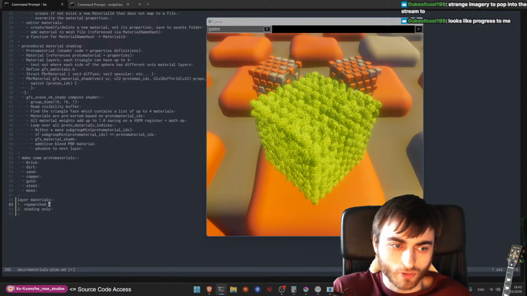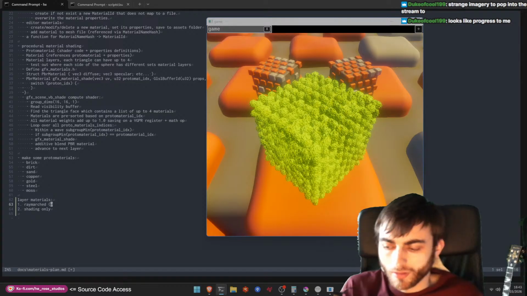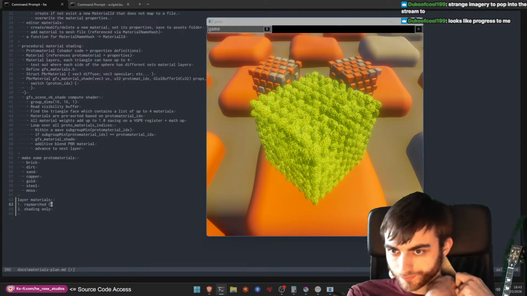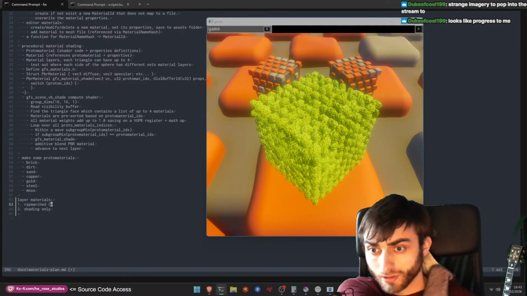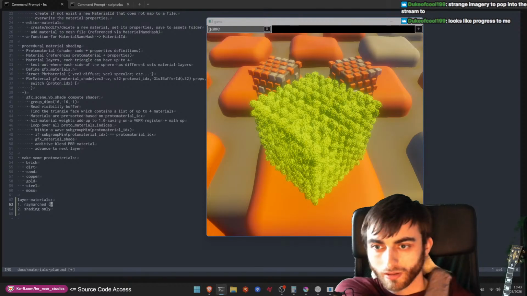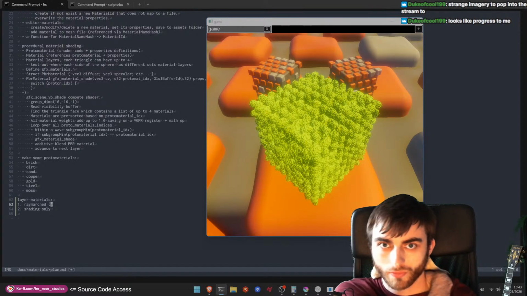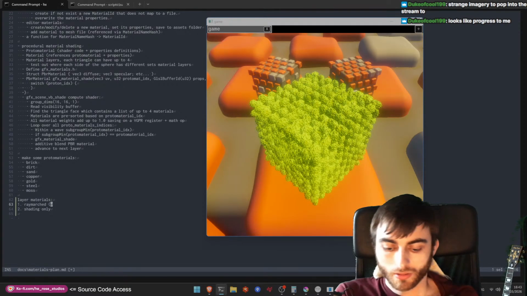So ray marched, right? If a material is ray marched, the one which it hits is the one where it takes the color from. There's no blending.